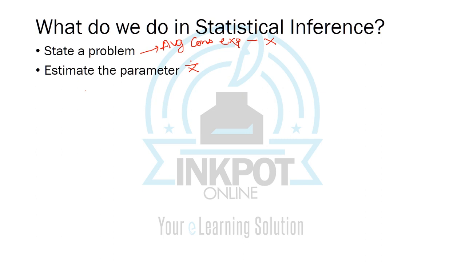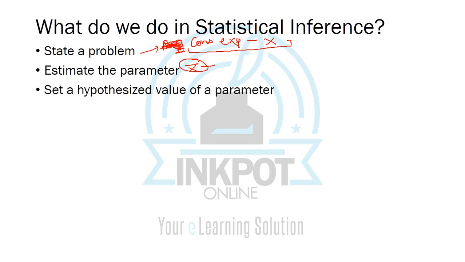One correction, this should be just consumption expenditure, pardon me, that's a mistake. This is the average. So we start by defining the random variable X as consumption expenditure of a particular group, and in the next step we find the parameter value, which is our X bar, which is basically the average consumption expenditure. Okay, now we also set up the hypothesized value of the parameter.